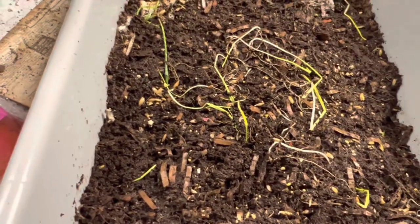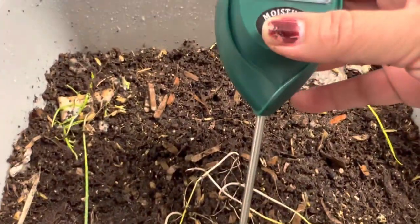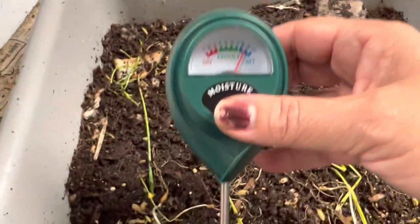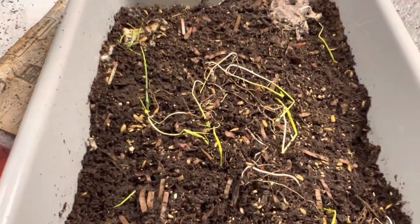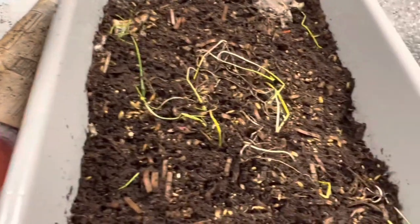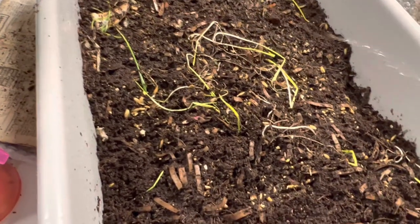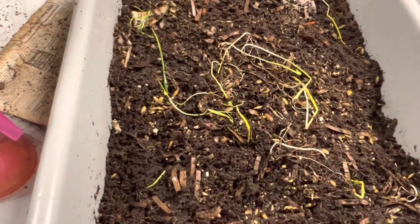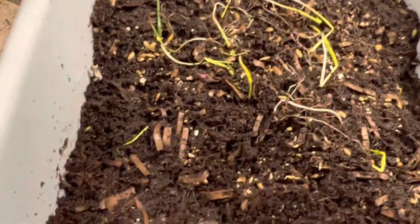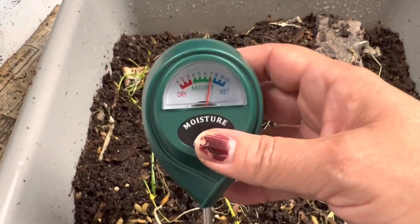Before I leave I'm going to check the temperature of the cocoon bin. The moisture is going up. In nursery tubs like this, I have to keep that moisture high, but I also have to be very careful — if something goes bad with an extreme amount of moisture, it could be a giant disaster, like a giant soup bowl. So I monitor moisture levels very closely.